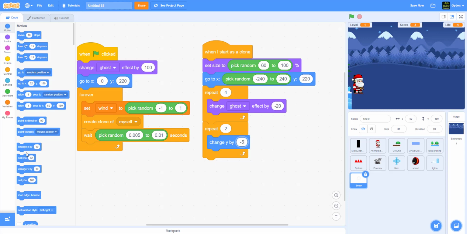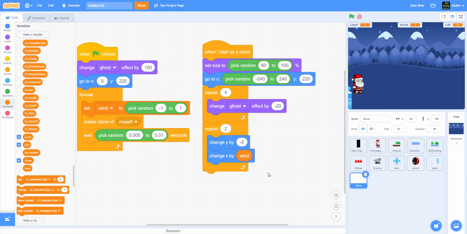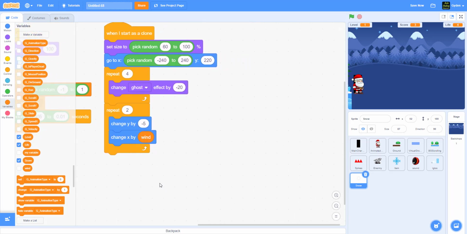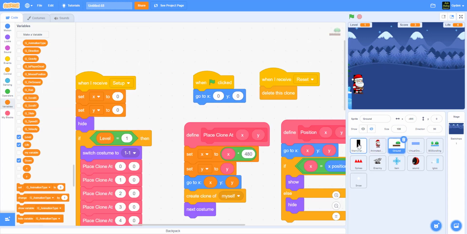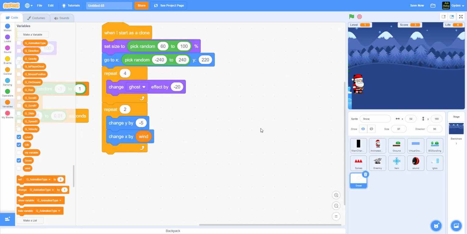And then we say change x by the wind speed. Okay, this is the wind speed of the snow. Make sure it's for the sprite only. And then here, move over here. What we do is we're going to use a repeat until loop. So making sure when it touches the Santa Claus or the ground or the enemy, it should disappear. So what we want is we're going to touch the virtual ground, not the ground, okay? Because the ground will have the tree in the back. You don't want it to touch a tree and immediately disappear. We want it to go through all the way to the bottom of the ground, then disappear.